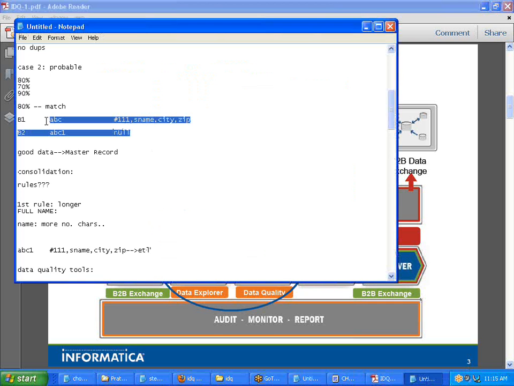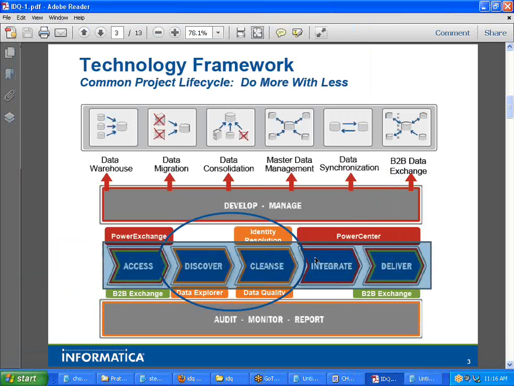If you apply, normally what is happening in the current market is people are applying business logic for each and every row, though it's not required. That problem will also be solved by this: use quality to create good data, and apply business logic to the good data rather than to a mix of bad and good data.